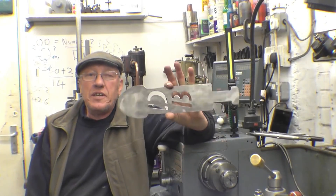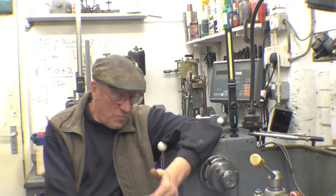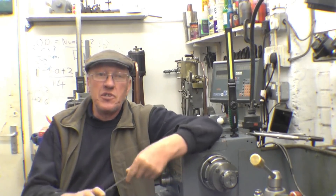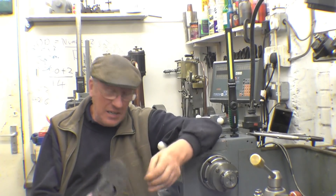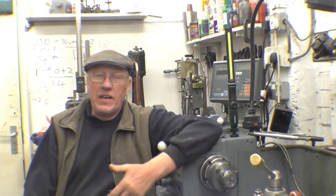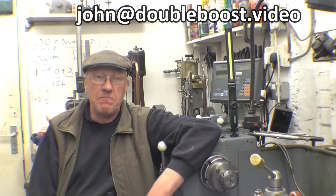A while ago I did these double boost T-slot cleaners — they weren't quite as big as that. I've had quite a lot of people asking if I would do one with just a bottle opener on that end, but having the same anti-fly-off handle, the same bell-end type handle. If I get enough response, I'll do a drawing and I'll cut some out. So if you want one, just send a message and I'll put them on eBay.